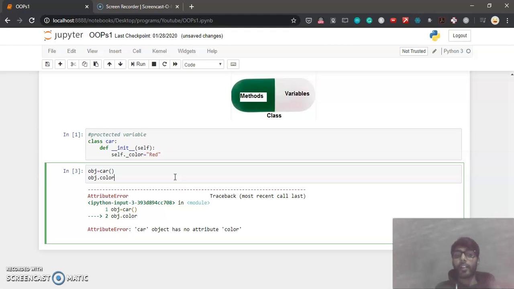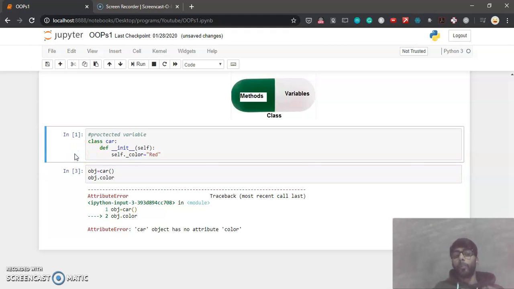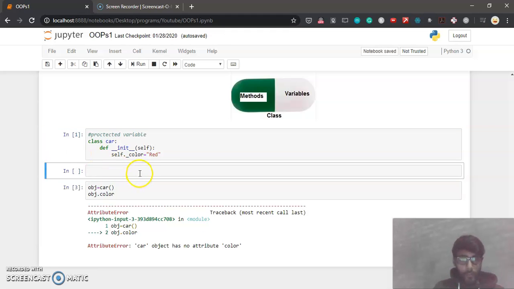So that's one thing. A protected variable is not accessed outside the class, but it can be accessed by its subclass. I will show you. Let me make a subclass named alto.